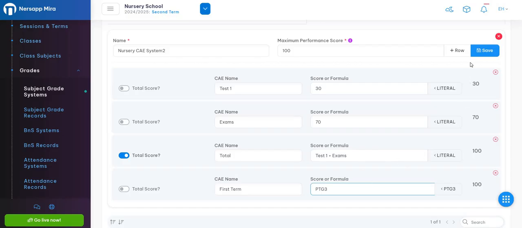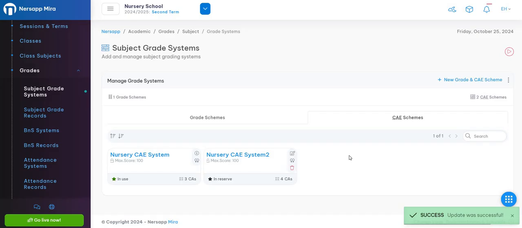So after making these changes, we simply click save. So let's see an example of a grade that references the previous term grade. Take note, we've set up this structure and that is what we are going to use. So before showing you that example, note that we would go to our settings and make changes, but in this tutorial, we won't show you how to do settings now because we're not trying to show you how to configure your grading structure in settings yet.